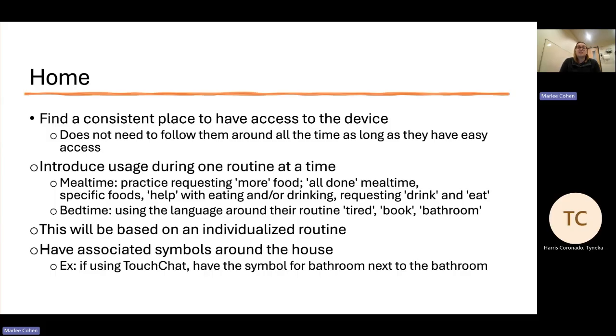You can also introduce the usage one routine at a time. Sometimes I always tell families at mealtime, practice requesting more for your food, all done at mealtime, asking for help on that main page or drink, which is a lot of good core vocabulary. You can work with your speech therapist and we can make pages of specific meal preferences of foods they like. So I know I work with some kiddos that love a good spaghetti. So we have spaghettis and we'll have different sauces and work on that.